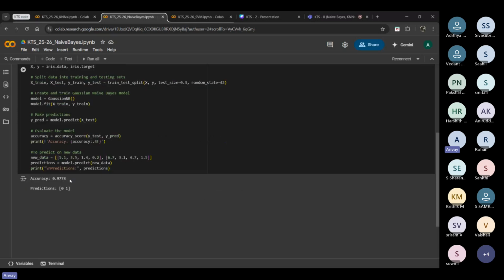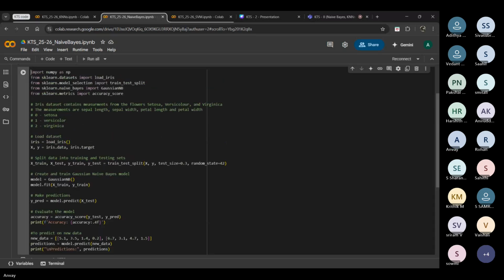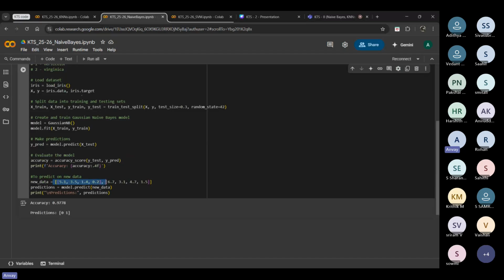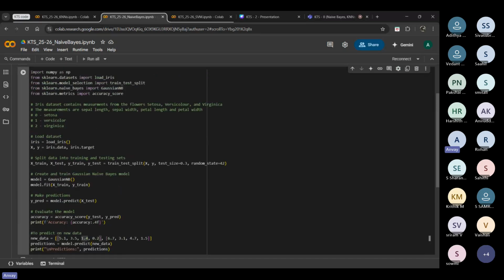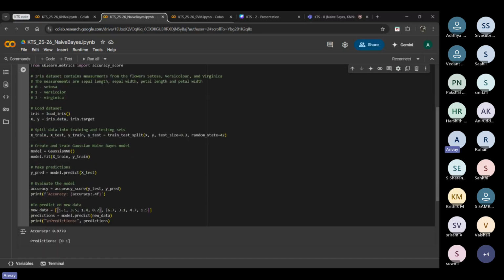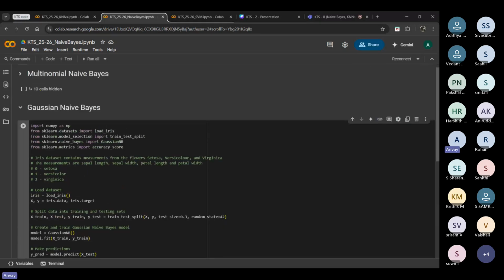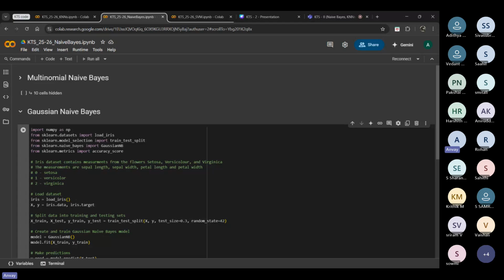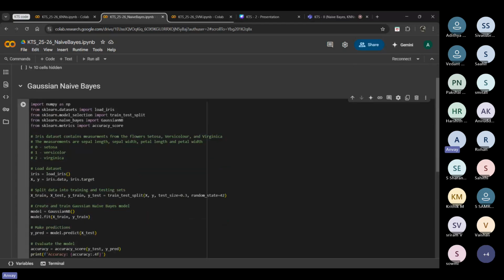Now, this is the accuracy. We gave it new data here, by the way. I've given it new features, new data for these features, and it's giving a prediction. So it has three targets, 0, 1, 2. The model predicts that this class belongs to Setosa, and this class belongs to versicolor. Yes, that's the code implementation of Gaussian naive Bayes. It's pretty simple.